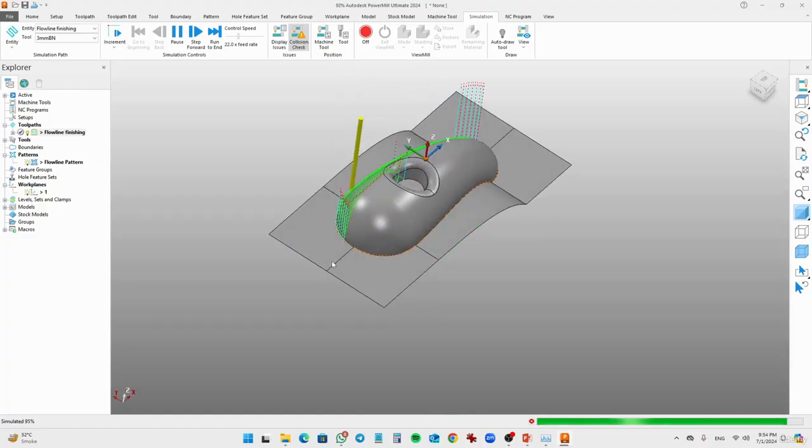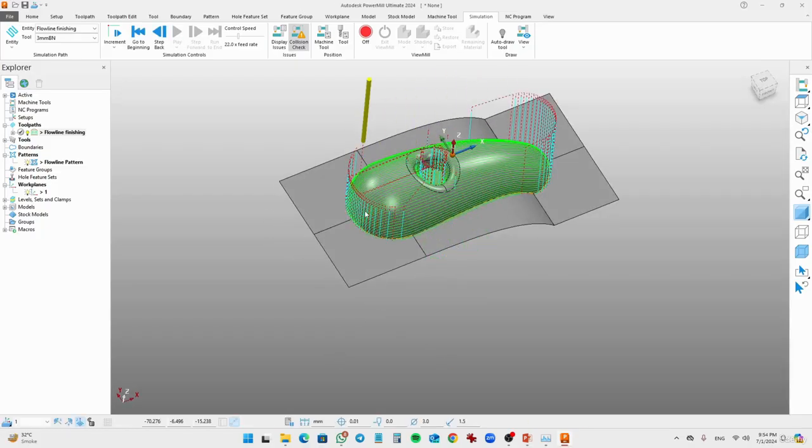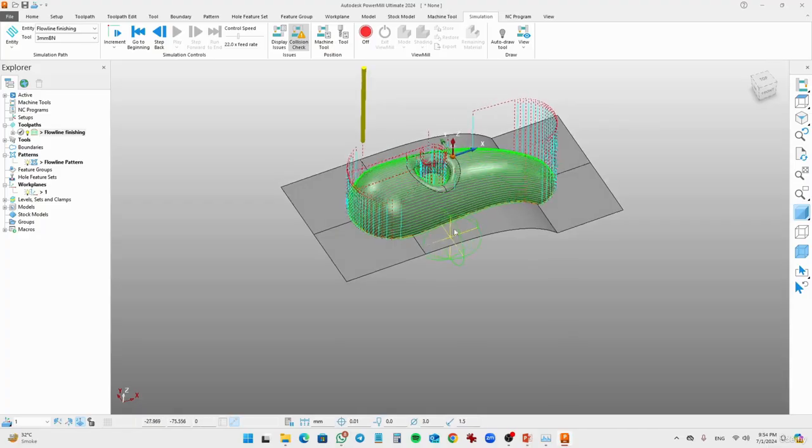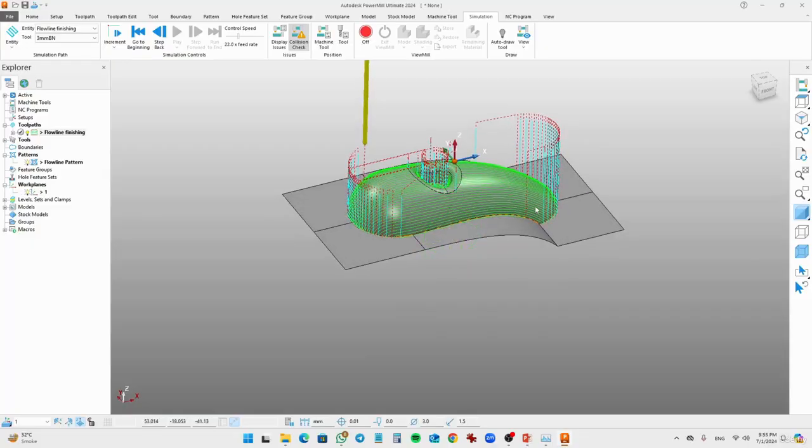So actually, in a simple way, we can say that the flow line simulation or flow line toolpath is very close to the lofted section. As you know, we create models using the loft command. So we just follow the loft toolpath to create that finishing toolpath.